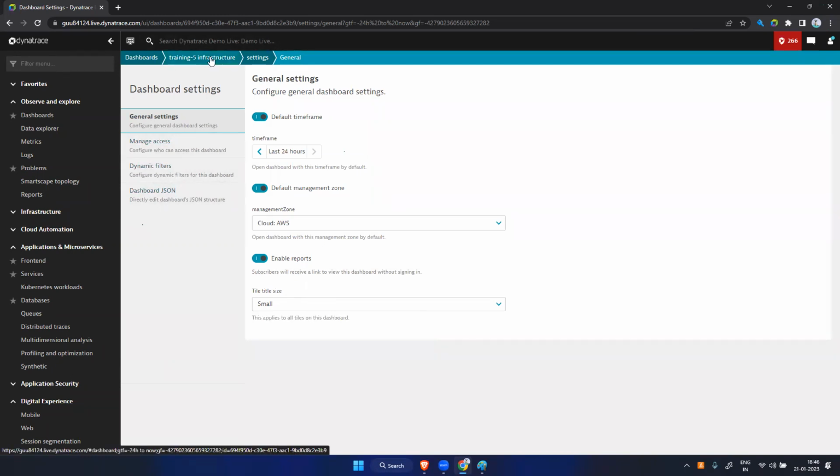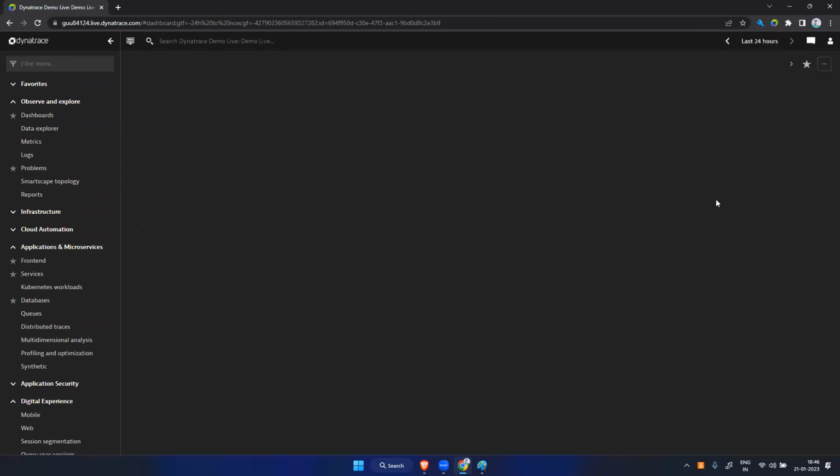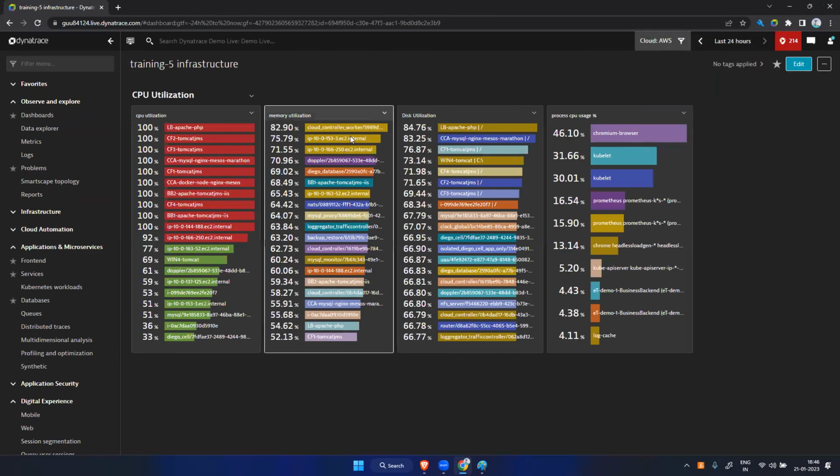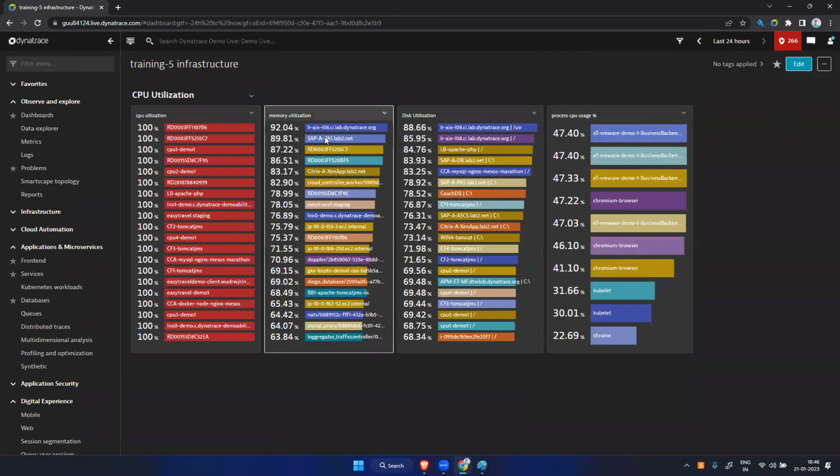Till here any doubt? No? So now you have seen that, right? So how you can filter your data based on your application. There are multiple options. Now you can see you are seeing the data only for cloud application. We haven't filtered. Automatically it took. Now if you want to keep all also, it will show you all.